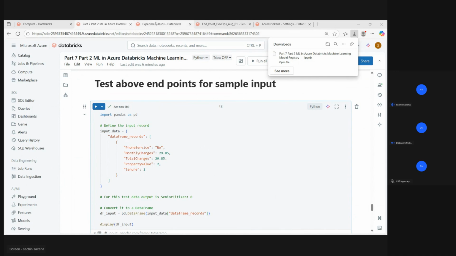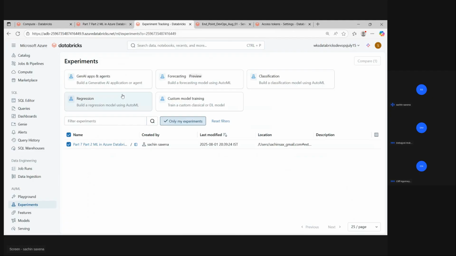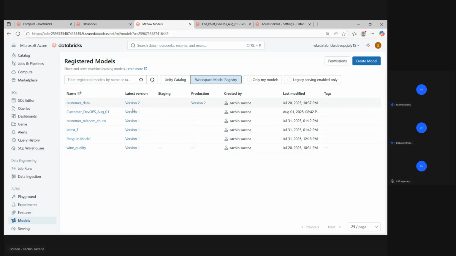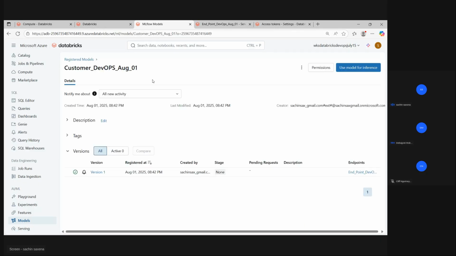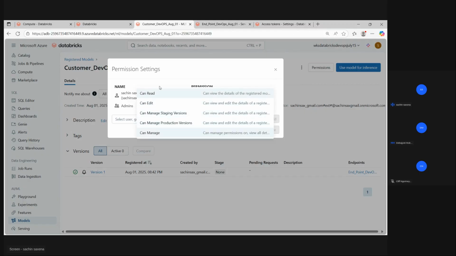Okay, so do not forget to delete your experiments. I'm going to select this one, going to delete, and going to go for models. I'm going to click on this model. You can assign permission to others as well. For example, I want to give permission to you, so I can give permission on who can manage, who can edit, or who can stage or production, something of that kind.